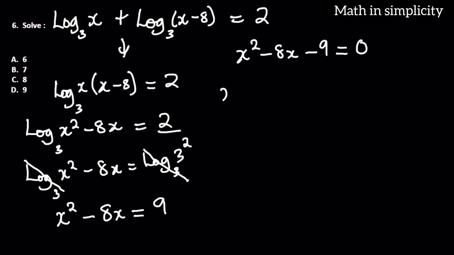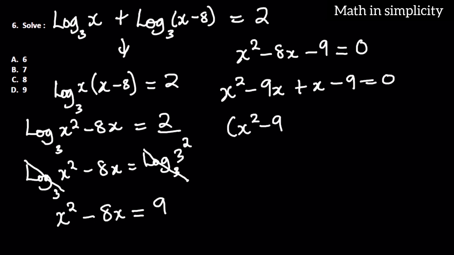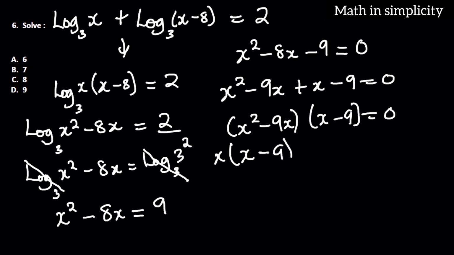So replacing, we have x squared minus 9x plus x minus 9 is equal to 0, where we have replaced negative 8x with negative 9x plus x. So let's factorize by grouping. We just collect these numbers in pairs. The common factor there is x, so we factorize: x into x squared is x, x into 9x is 9. The common factor here is just 1, so we have plus 1. You're still going to get x minus 9 equal to 0.